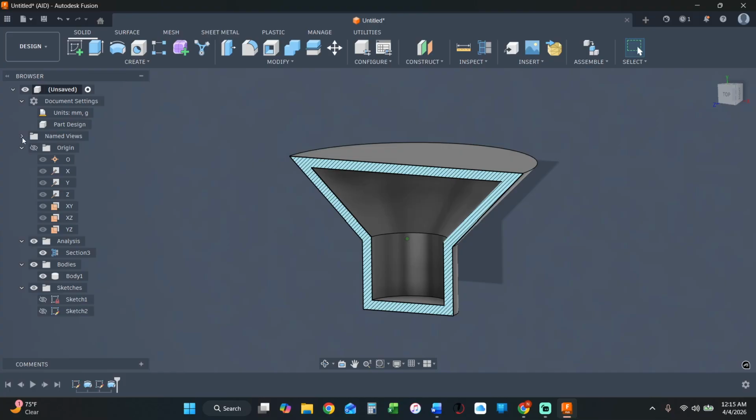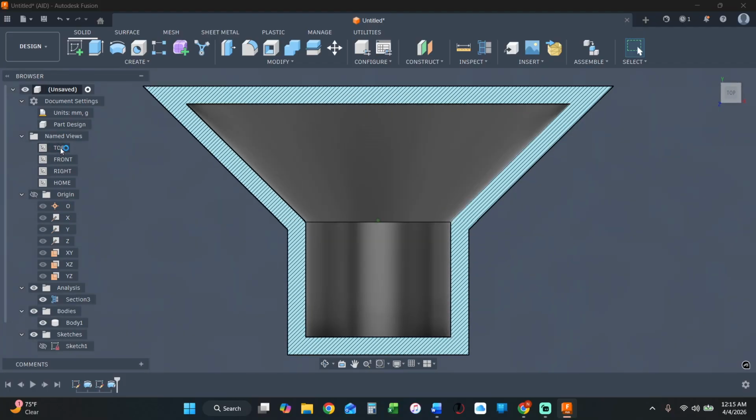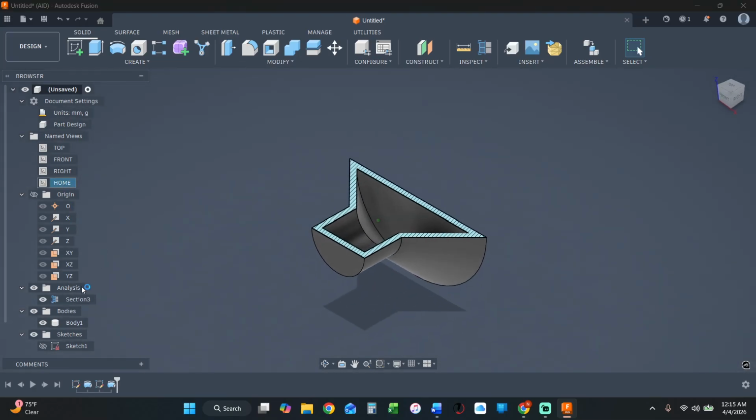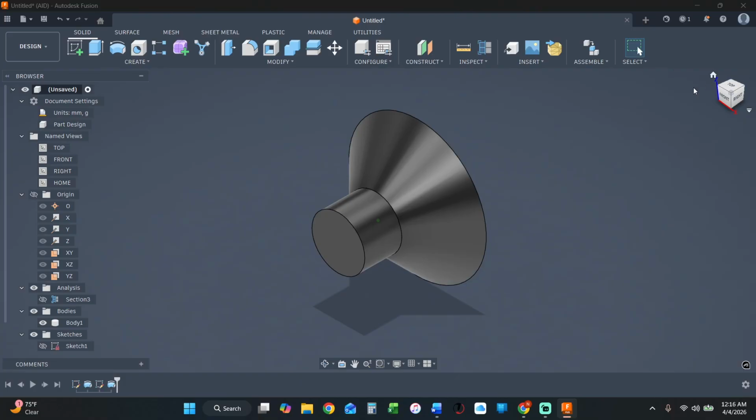And then you also have named views, which are just your standard top. You just double click on these, front, right, and home. That's all defined on how you set up your cube up here. You can also right click and do a new named view.